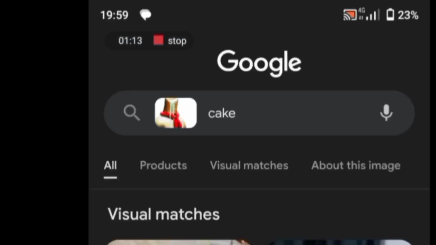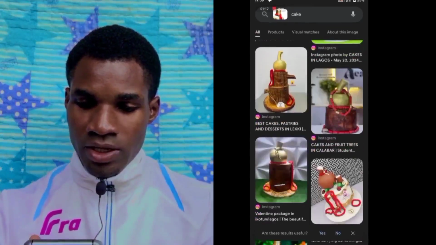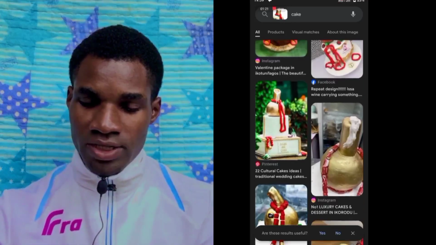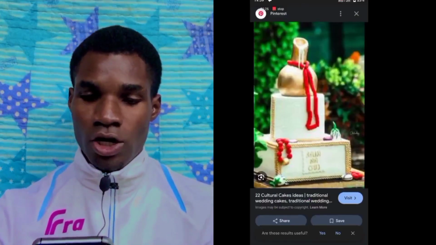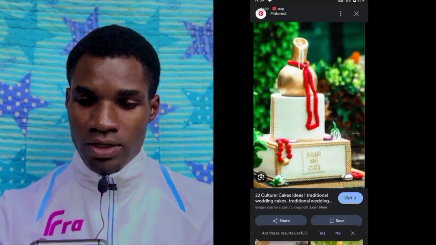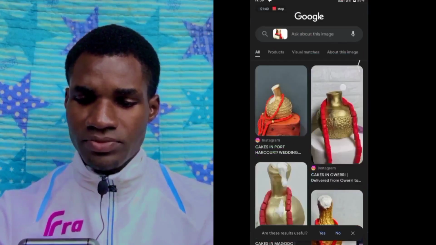Let's see the results. Okay, so here we go. Look at what we are looking for right here, and this is the exact picture of this keg palm wine. That's very simple, just like that.